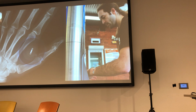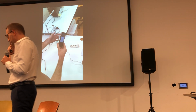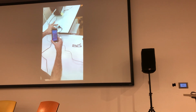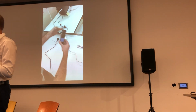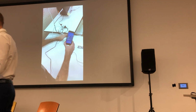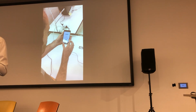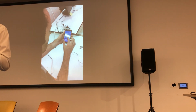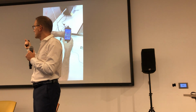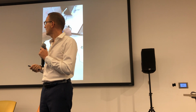Here is him in the lab. Since then he got really interested, and he implanted several of these chips into his hands. Here's an example where he puts it onto his hand and it brings up his vCard, business card. He shows that sometimes it's still very fiddly. For the Opal card he's got several in there, and some of them work better depending on where they're positioned. You can bring it up here, but we're going to show you that this spot is not as good, but he's got one further up his arm now where it's going to work much better. Here you go.